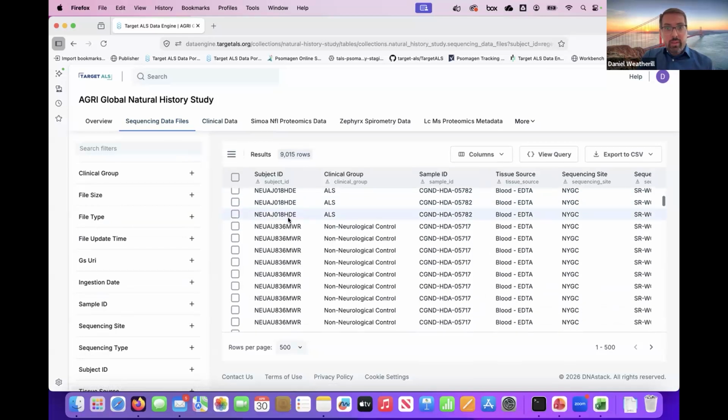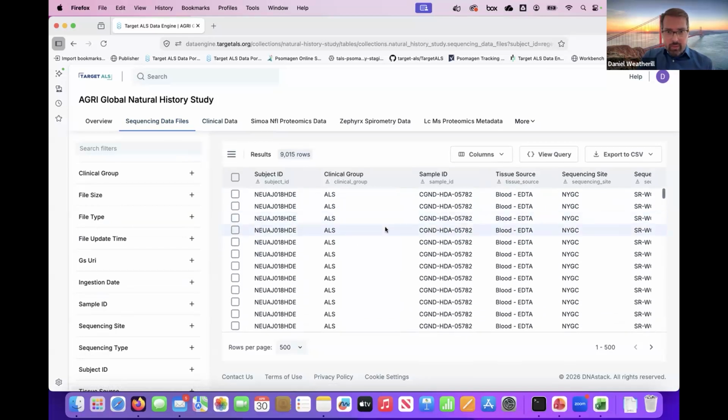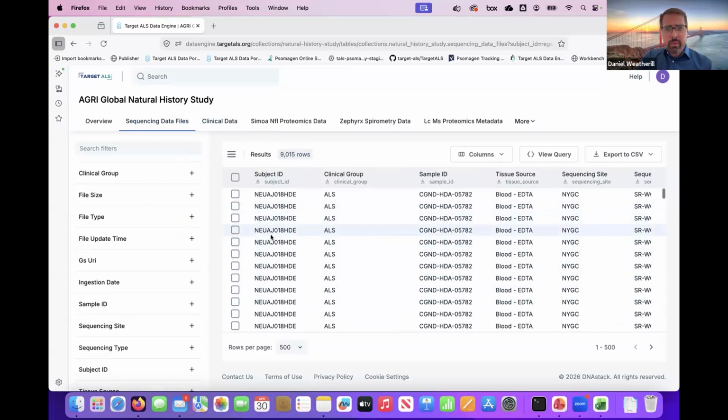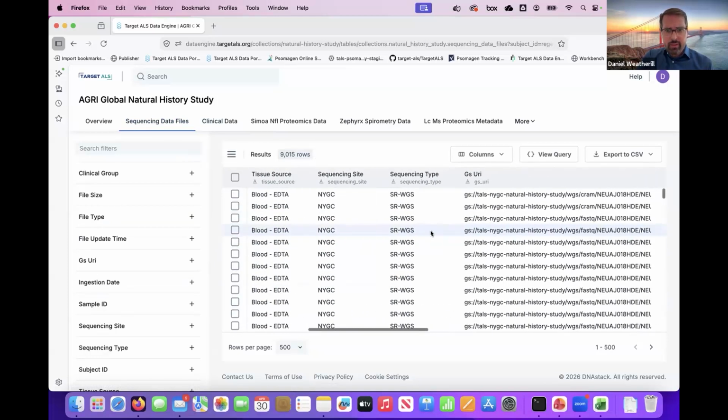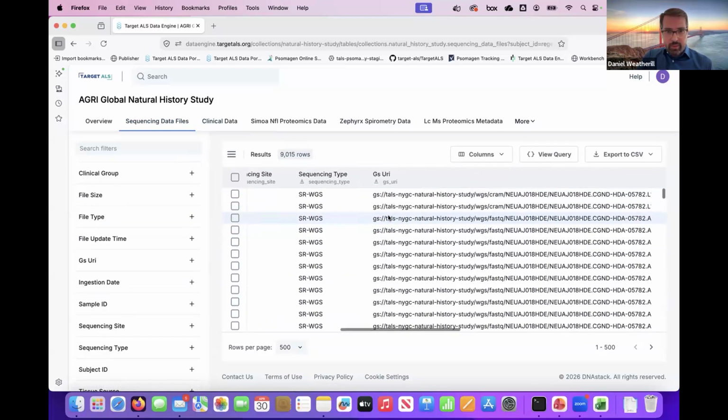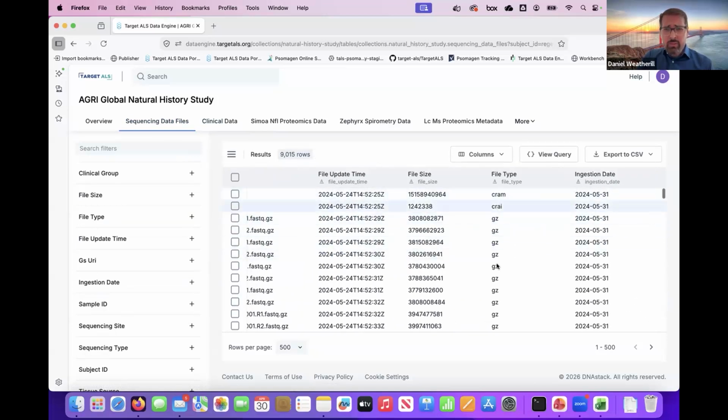This table will list all of the sequencing data files associated with this collection, along with useful metadata, including subject ID, clinical group, sample ID, etc. Also file type, and the last column is ingestion date.